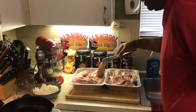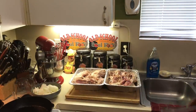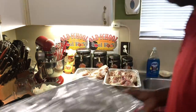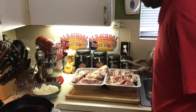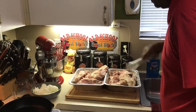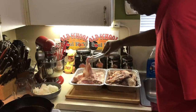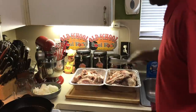But he got a variety of things here. It's going to cook differently, but I'm going to arrange it in the pan where it doesn't really matter. I got a big pan here, and I'm going to put it all in this pan. He got some pork ribs here, what I would call short ribs. He got some boneless pork ribs here. Then he got one of my favorites down here in the bottom, some pork steaks right there. Those I'm going to have to put down on the bottom.